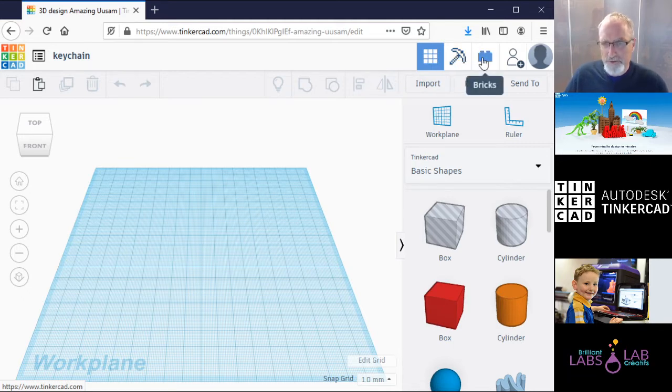We can also do bricks, and that name I probably can't mention because of copyright reasons right now, but it's something like Lego. I can also invite people to the design with me so you can design collaboratively, which is a very interesting thing to do. This, of course, is my account, so this is where all my account information is.